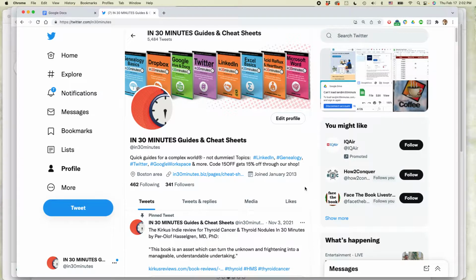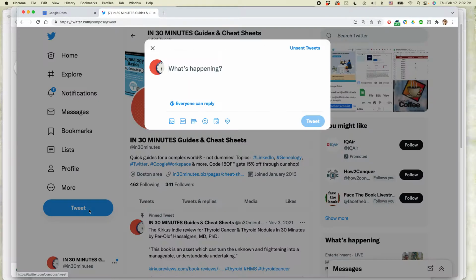Today I'm going to show you how to schedule a tweet in the future. I've done another video that shows how to do this using a tool called TweetDeck. This is actually scheduling a tweet using twitter.com in a browser, any browser, Chrome, Firefox, Microsoft Edge, Safari, and it's pretty easy to do. So basically, go to your Twitter account and click on Tweet, and then type what you're going to do.